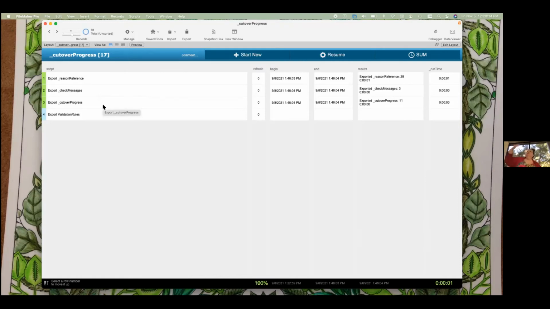So the data that we've populated into these utility tables are gone, including this table here. I learned that the hard way, that I had forgotten to think about that one. So you'll see a script there for export cutover progress table, right? Because it's got the template for all my scripts I'm going to run. So I had to grab that from a backup.